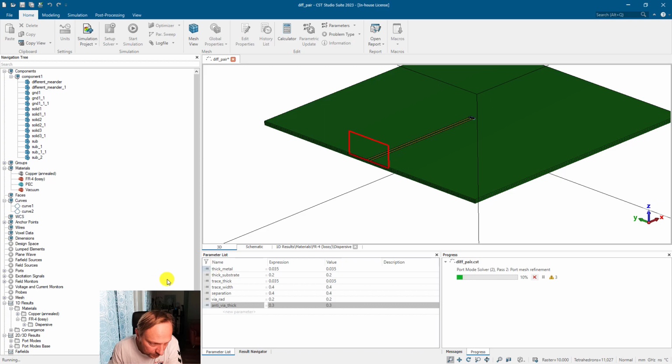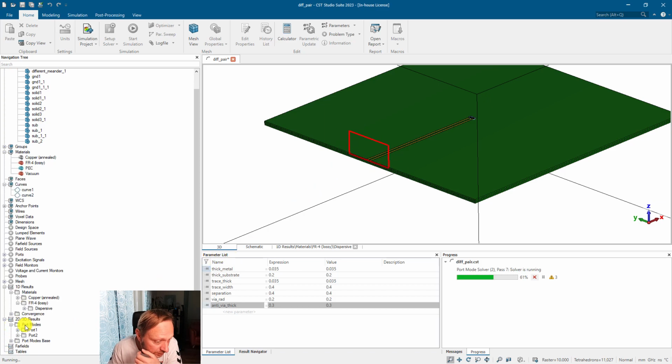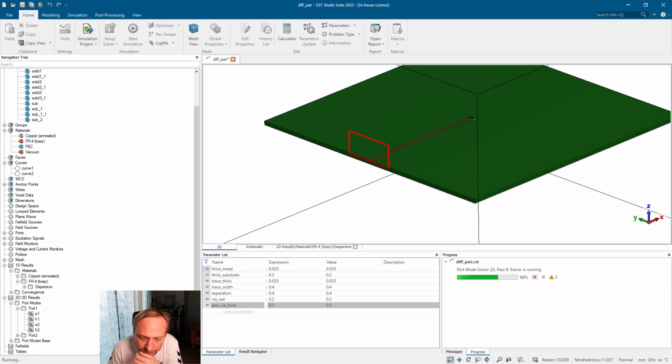So again, it's starting with a port calculation. As you can see, port mesh refinement. So in the 2D plane here, first the modes are calculated. We have seen the modes already previously. Once it's finished, we could go here. It's not yet finished, so it's the port mesh refinement. Should be done in a second. And we can check, for example, if the modes are the same on the two ports. Obviously they should be, because the ports have been defined in an equivalent way. So now we can go here.